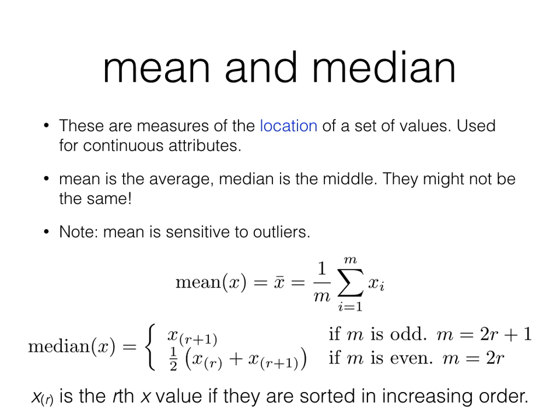The median depends on the values in the data set. So what we do is that x sub and then the brackets r, or r plus 1, means that we're going to order all of the x's in increasing order. So if there's an odd number of values, then the median is the one in the middle. And if there's an even number of values, then the median is the average of the two that are right at the middle. So that's the location of the values, the middle of the values.